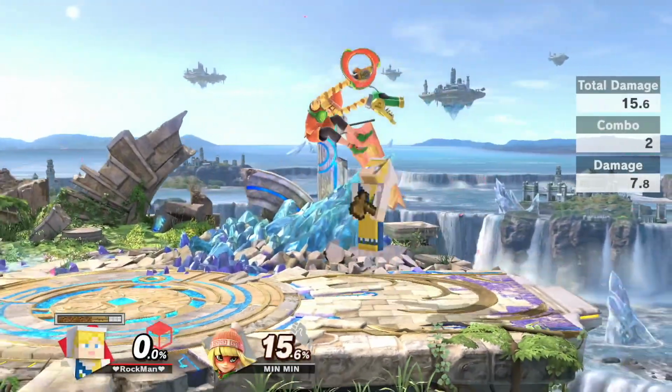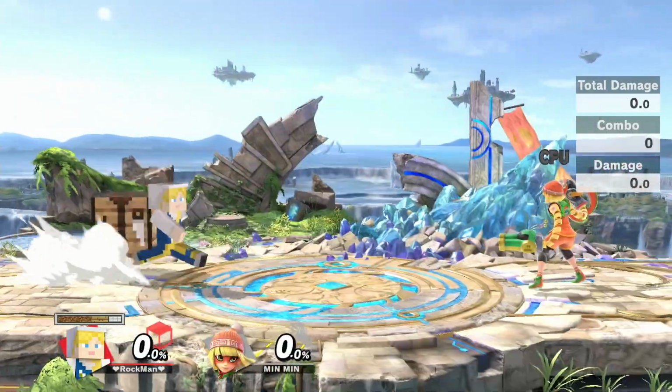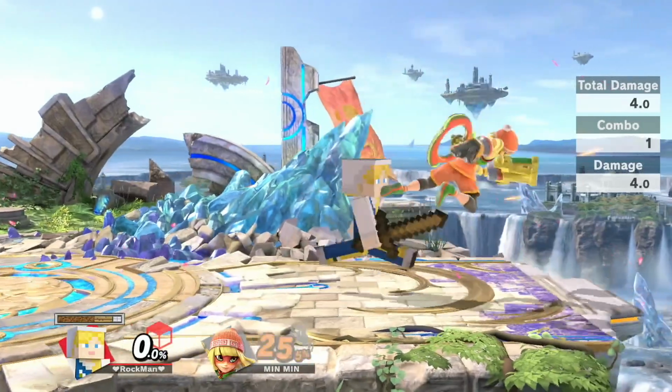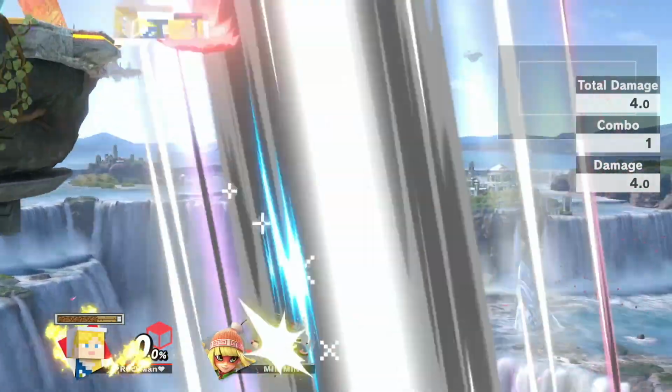Also, neutral air isn't on this list maker that I'm using, but it would be right here. While not as useful as its grounded counterpart, it can be a niche way to continue air combos on regular waves and fast fallers, as well as can be converted into a forward air or even a back air off stage to help get kills easier.